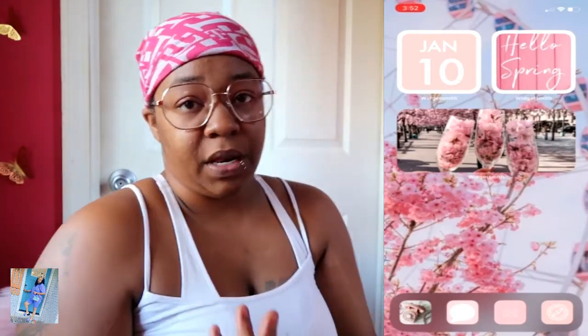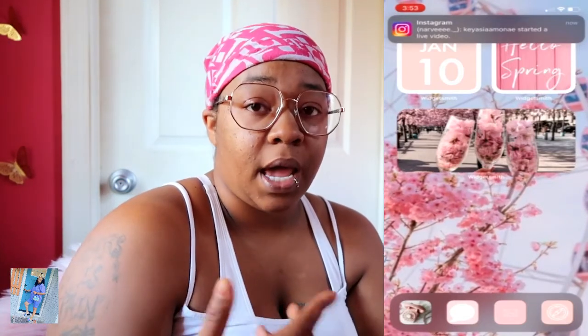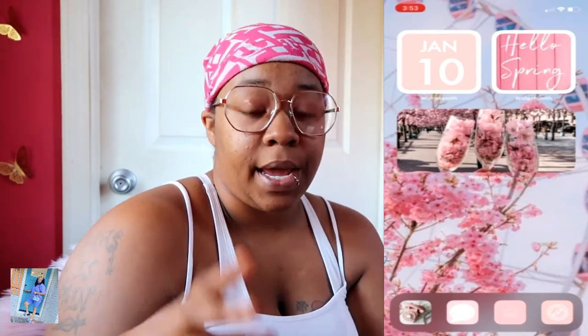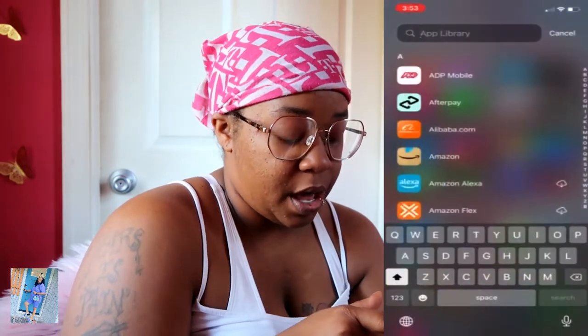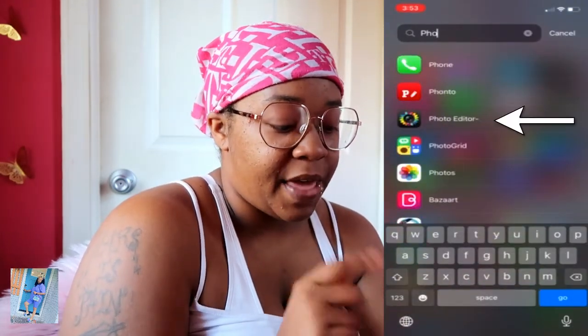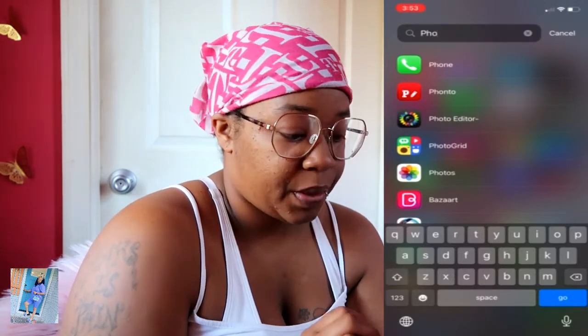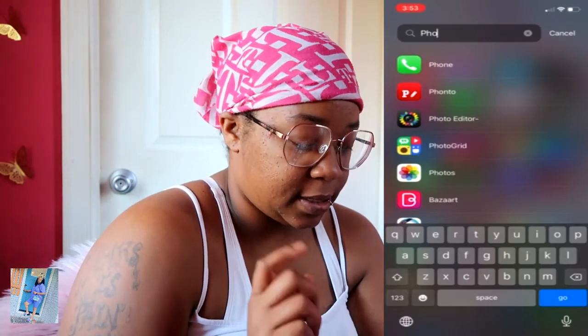So first things first, normally for my backgrounds, if I'm not using the actual snapshot from the video for my background, I typically would download a background image from Google. And when I download that background image from Google, I would typically just go into this app here called Photo Editor, as you can see right here. That's the app I would normally use to turn it black and white. So we're not going to go into that part. We'll go ahead and go to the next thing that I use.